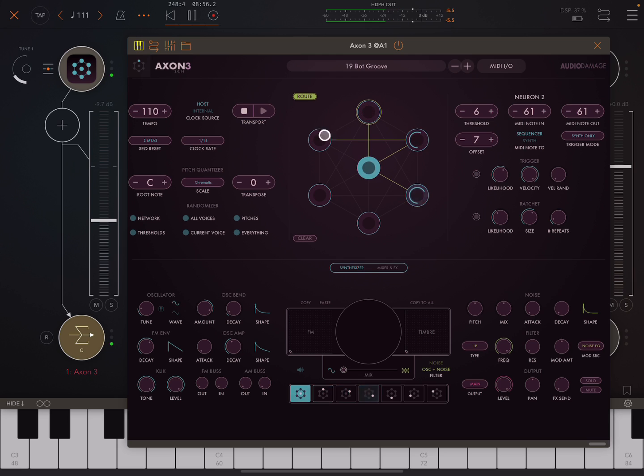Now, if I click on this one, they will be disconnected. So now this one is just receiving from this one. Again, remember, we know that this one is listening because when I selected it, turned route off and selected this, the line stayed green. That means that this is listening to this one. So if I click here and press route, this line will now be red, and that again means this one is receiving, this one is sending.